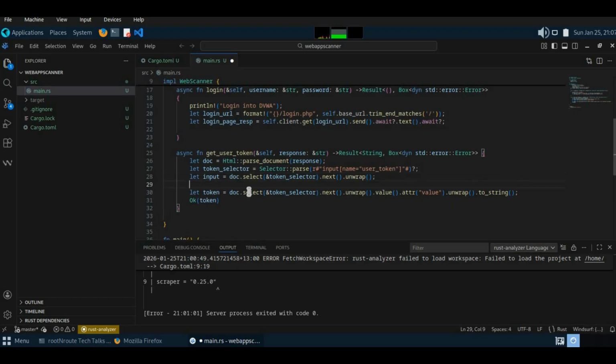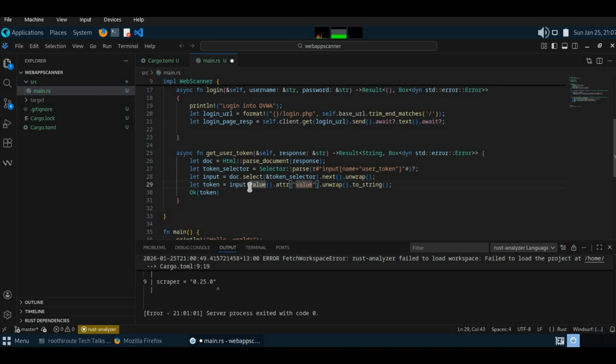and let the token be the input dot value, otherwise it will be getting confused if you are using it in one line. Then we need the attribute value, because the user token was stored as an attribute under the name value.